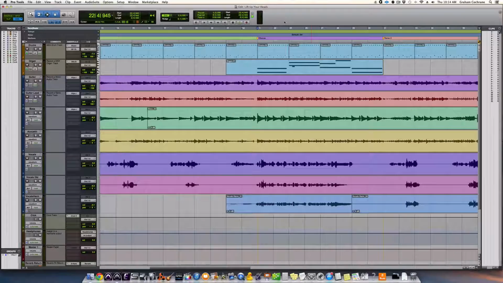Alright, we're back in our session that we're building up, and it's getting closer. We've got more instruments in here, but there's a couple things that need to be tightened up and adjusted before we can really pull this song together. If you watched the last video, you saw how bad my organ part performance was. I'll admit, I'm not a keyboard player. The good thing is Pro Tools can help us fix just about anything. Let's take a listen to where we're at on the chorus when the organ comes in.